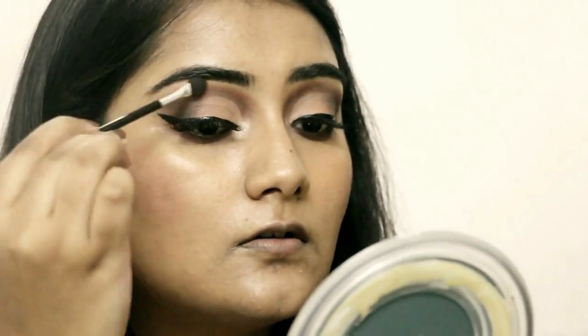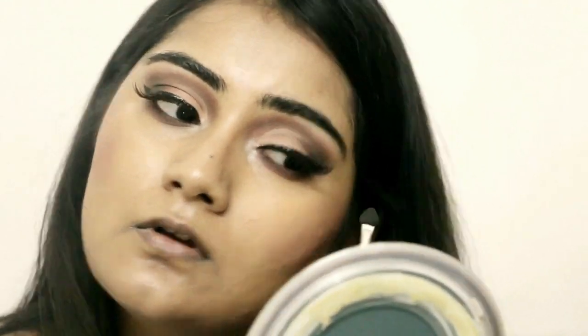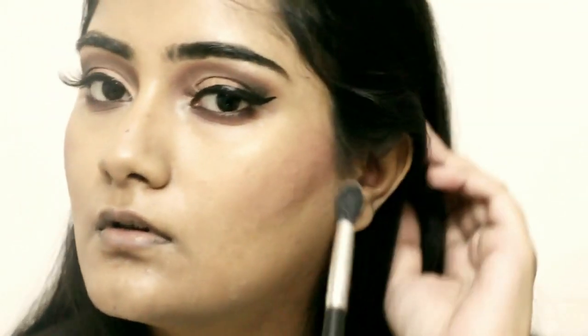In the inner corners I'm adding a shimmer shade called Waves — you can use any shimmery highlight shade in the inner corners as well as the brow bone. I'm honestly not sure about the fuss over different highlights — everything looks the same on me. I'm using the ELF Golden Bronzer as a highlight; you really don't need multiple highlight products, one is enough. I'm applying it to the high points and nose.